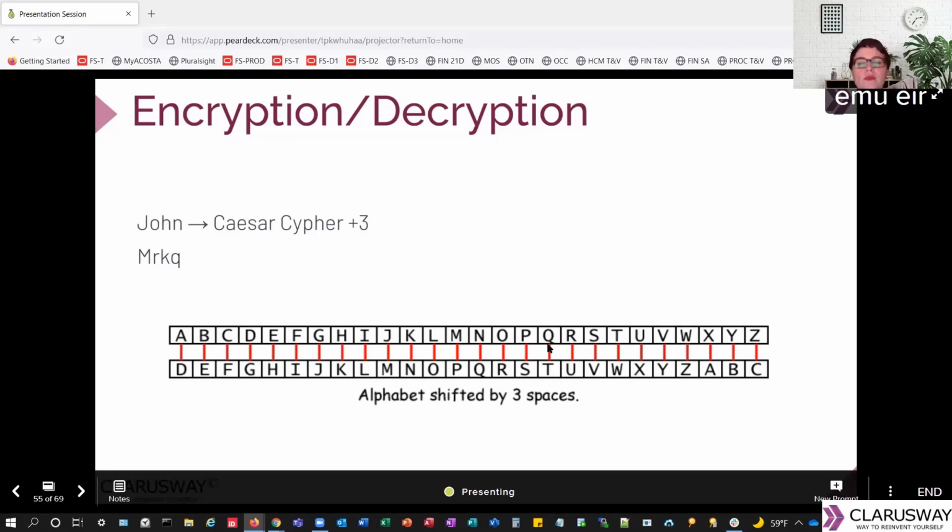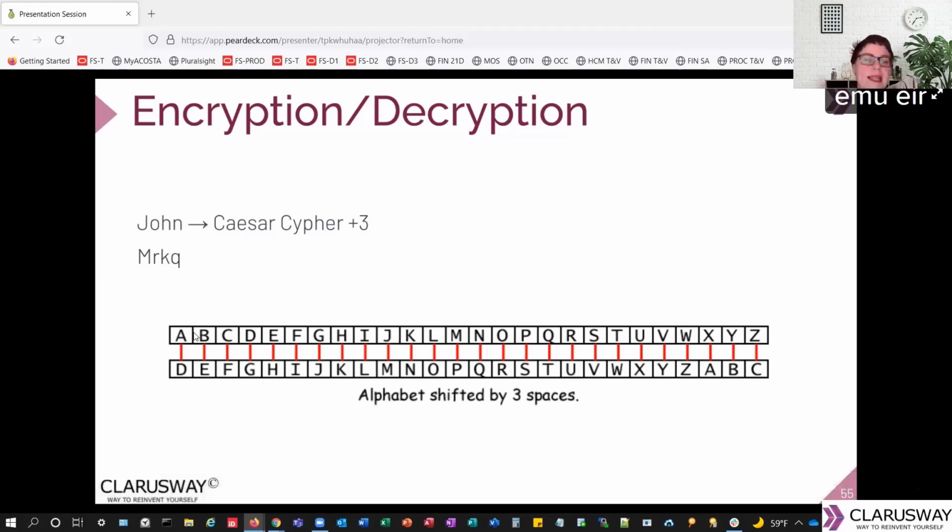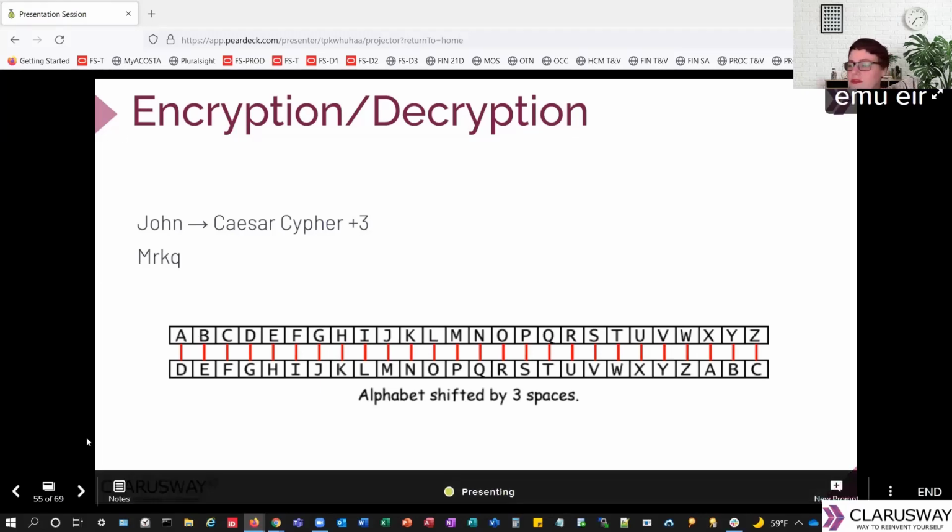So instead of going to the right +3, what happens if for the word Mike, we go -3? So -3 from M is 1, 2, 3, J. -3 from I is 1, 2, 3, F. -3 from K is J, I, H. And -3 from E is D, C, B. So I got JFHB. Let me know if you feel strongly that it should be something else.